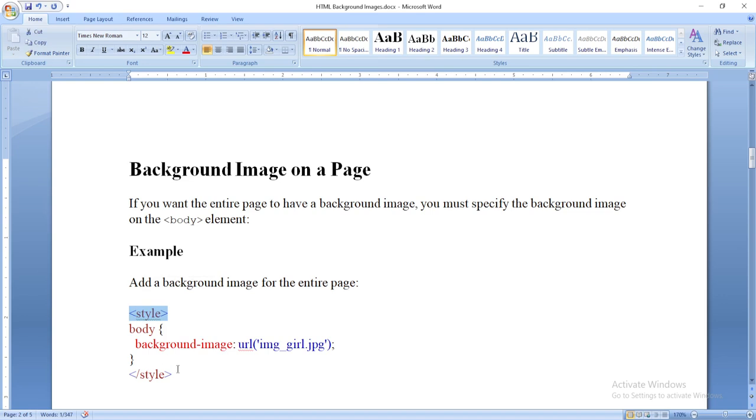You can see the style element, the opening and closing style element, along with the body tag, along with the background image property, along with the URL value, along with the opening and closing bracket, along with the image that we want to use, inside the single quote.